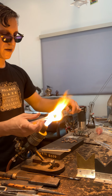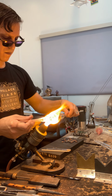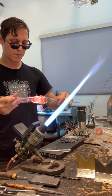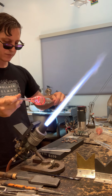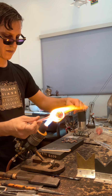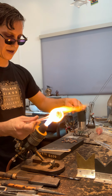Continuing to heat the middle, and melt it in to incorporate a little bit more and blow it out wider as I go. Pushing ever so slightly, just gathering all this glass up. Back and forth, keeping it on center. Get both handles hot at the same time. That way one's always on center. So if you have to straighten the one that you're getting hot back out, you can.